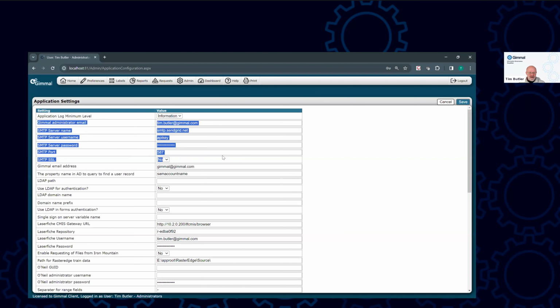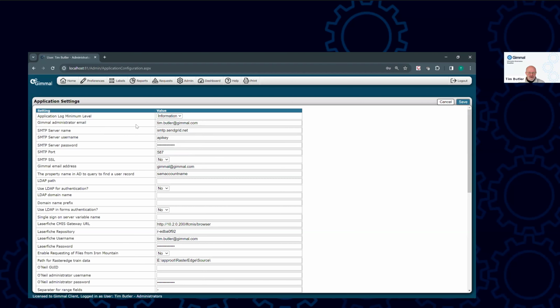Now, for those of you that are in the cloud, these guys right here, all the ones that start with SMTP, we've already actually preset those for you, and the default values should work just fine. If you are on premises, you will have to come in here in conjunction with your IT to set the values appropriately to make sure these settings will make the whole email notifications work in the first place.